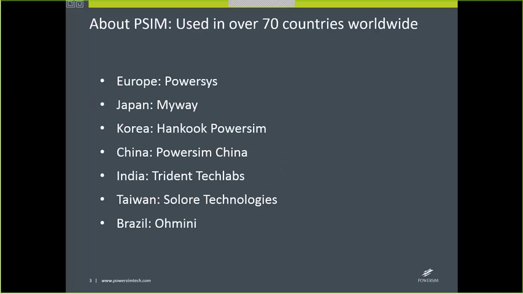A quick note, as this is an international webinar, I need to highlight who the particular distributor is for your area. Europe, Japan, Korea, China, India, Taiwan, and Brazil are the specific areas. If not, you fall under PSim, which is everyone else, which I notice I don't have a slide there for. So I work for PSim. PSim is the development company of PSim. These are all of our distributors in the various regions. And as it says at the top there, it's used in about 70 countries worldwide.